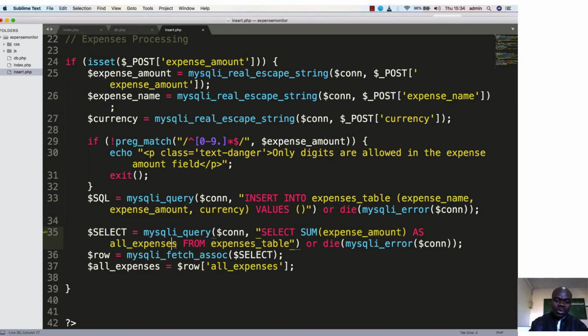Now we want to update that total amount into the total expenses row in the expenses table.